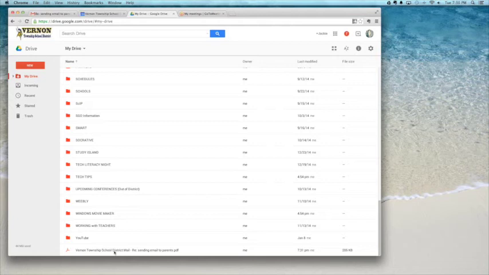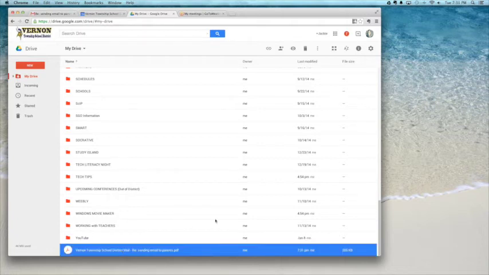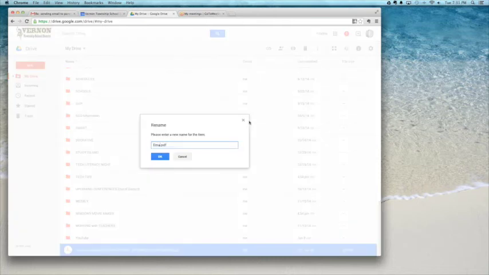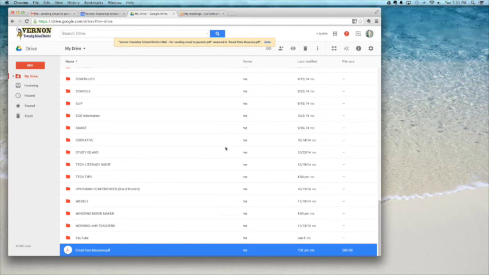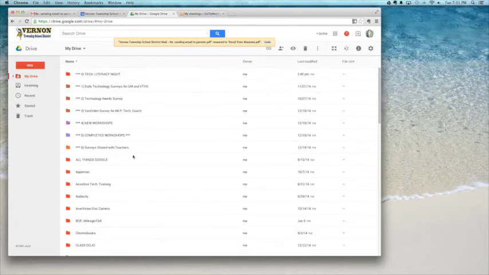It says Vernon Township School District Mail, and then the subject. And if you wanted to at any point in time rename that when you're in your Google Drive, just click on it, click rename, and say okay. And now you have that email that was sent to you in your Google Drive, and it can later be pulled into your doc log.